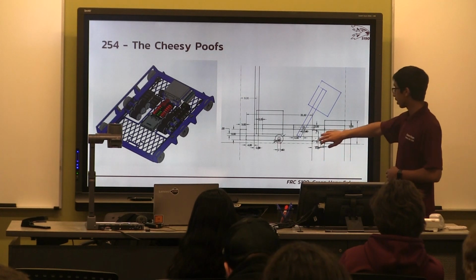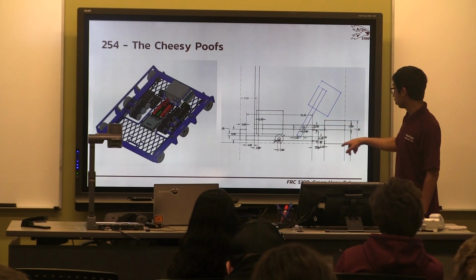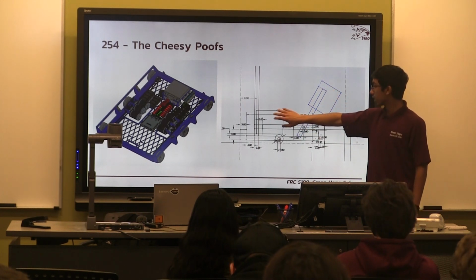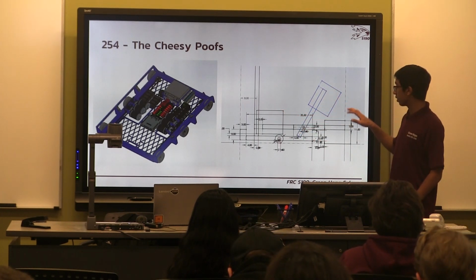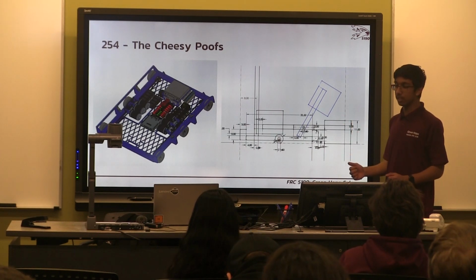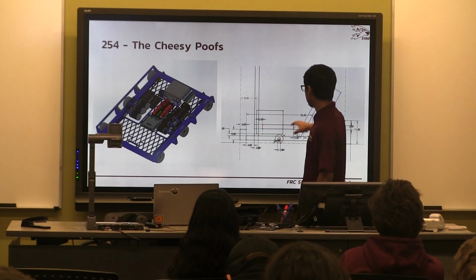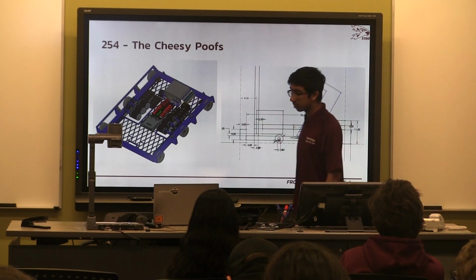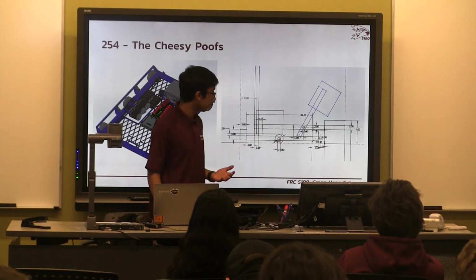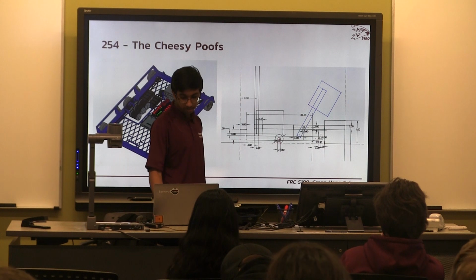So when I was talking about sketch constraining earlier, now you can see how they're able to simulate a cube here, and a cube here. The purpose of that mechanism was that they were trying to flip a cube into their elevator and then shoot through the elevator. By simply designing that in CAD, they're able to get rough measurements and estimates of the correct measurements for how they can do it in real life.